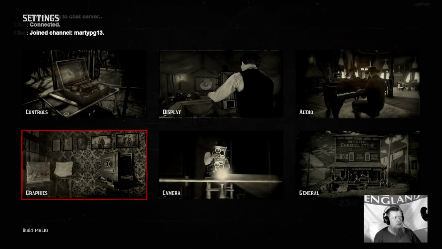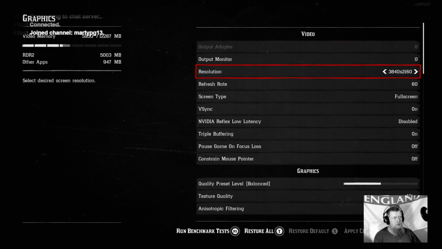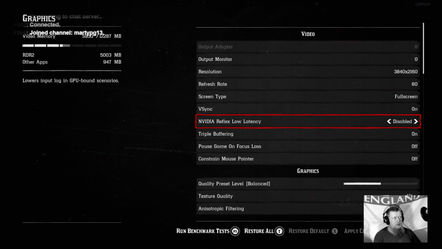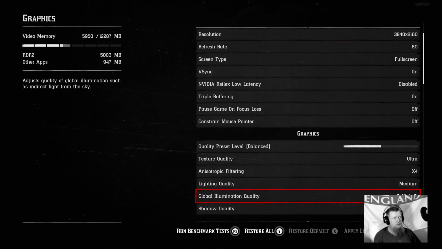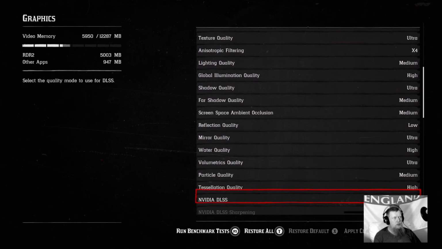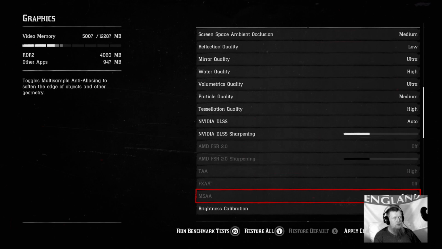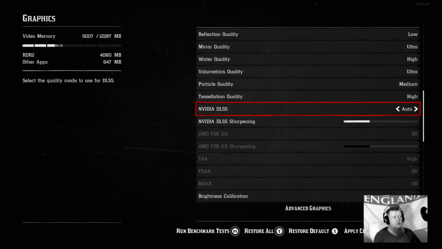Settings. All right. Graphics. What has it defaulted us to? We are using 6 gigs of 12 gigs. 4K. VSync on. We'll leave it off for the time being. On Ultra. Ultra. Have we got DLSS? We do have DLSS. We will put that on, and it also supports, by looks, AMD's FSR. Good.